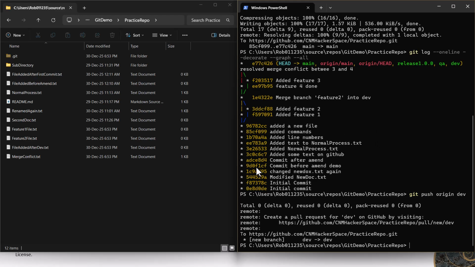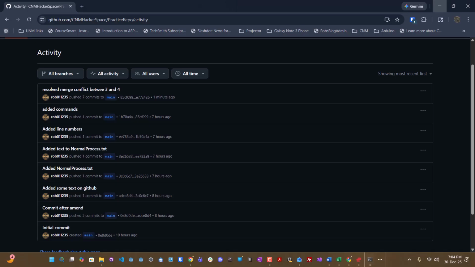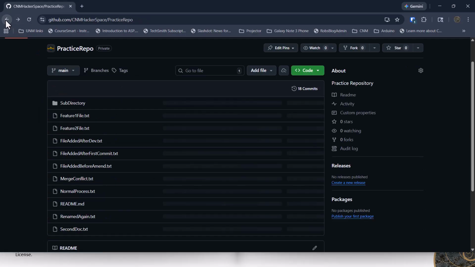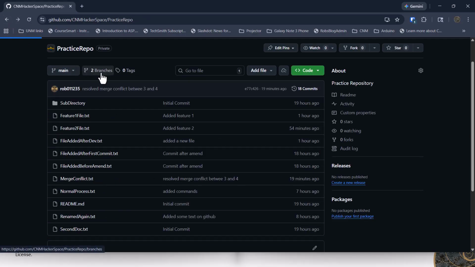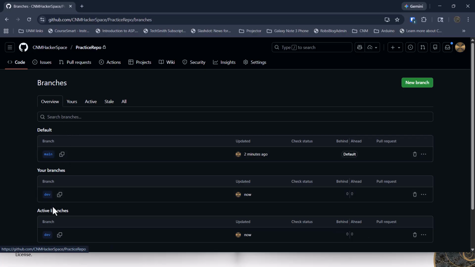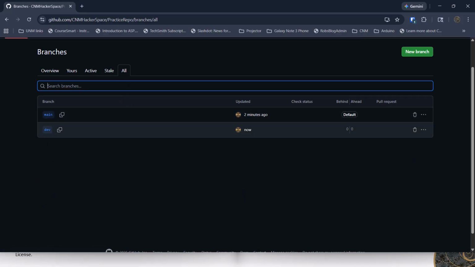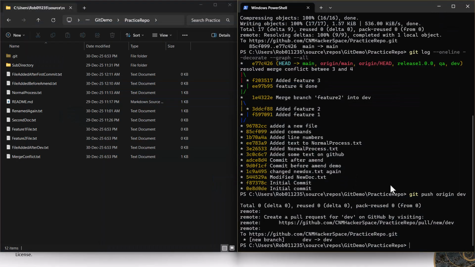push dev, and let's see if that worked. Yep, now we have the main and the dev branch. And then I could push the QA branch.